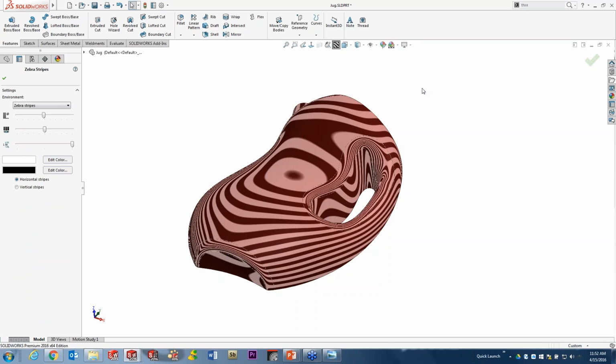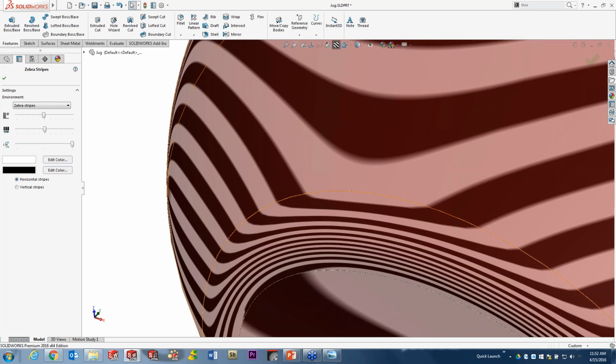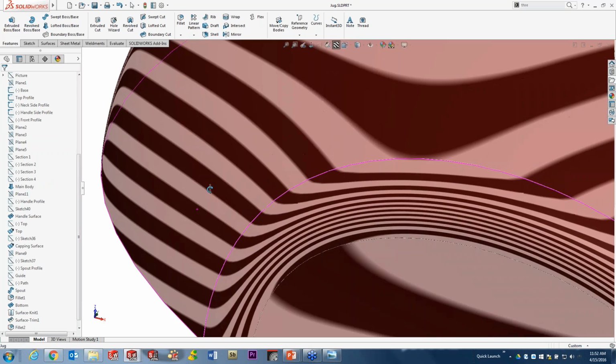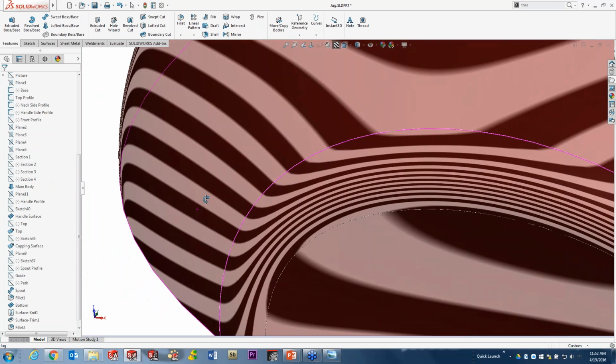Now when you look at zebra stripes, the key is that the zebra stripes touch each other. Down here, they not only touch each other, but they blend smooth. By touching each other from face to face, that indicates a tangency. But by actually blending smooth as we rotate this around, that indicates a Class A tangency.